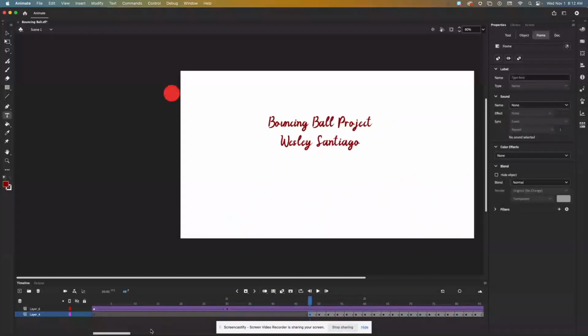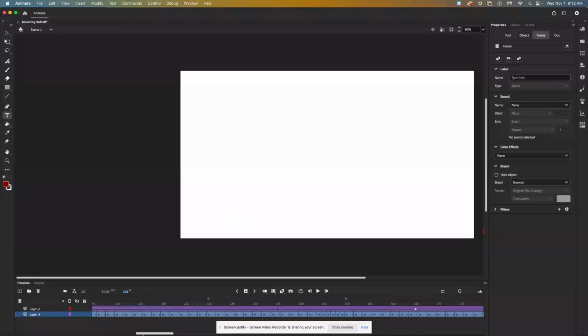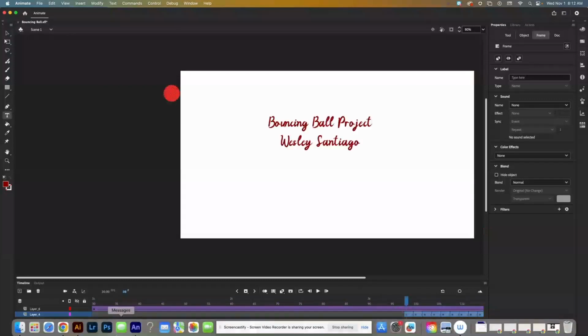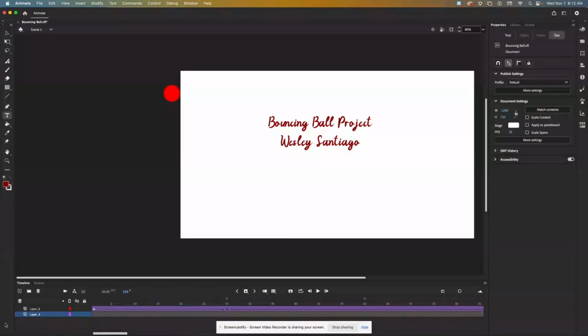So I'm going to click the first one. I want the bouncing ball to go through the title as it's almost disappearing. So I got to look at that white. I got to look at the keyframe where it turns white, which is all the way back here. So I want to start it closer to that. And believe it or not, this is a separate job in animation. Like this would be a completely different person doing all this aspect of it. All right, there we go.